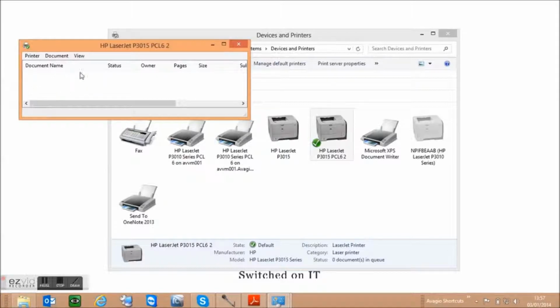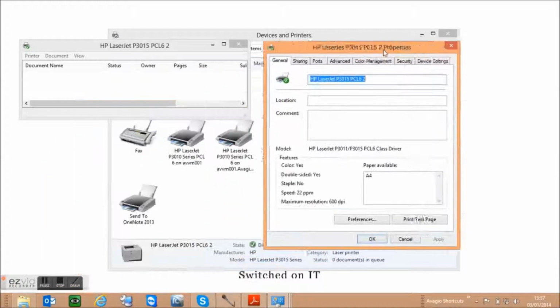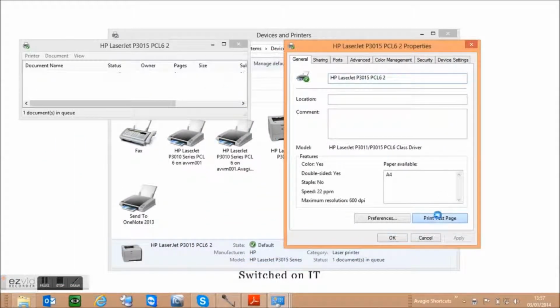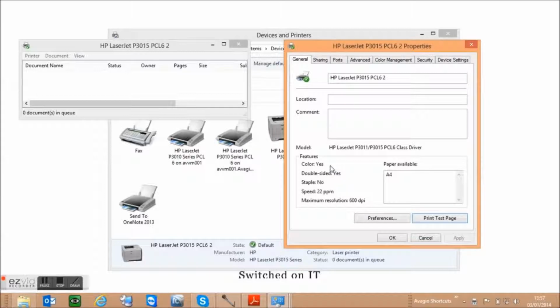If that window appears blank, a good step in that window is to go Printer and Properties, and that'll bring up the screen we saw previously, and just do a quick test page and watch the test page go through the queue, see if it gets stuck or if there's any messages or anything like that. If you're still not printing, then it suggests it might be a problem with the driver, or the issue would be more complex than and beyond the scope of this video.